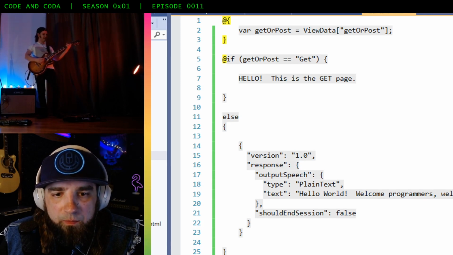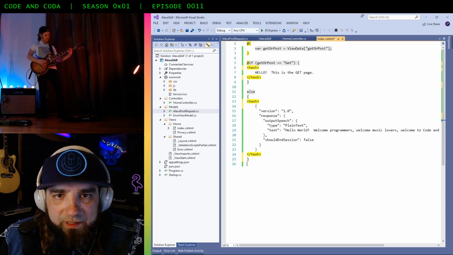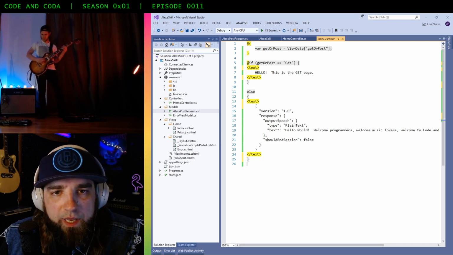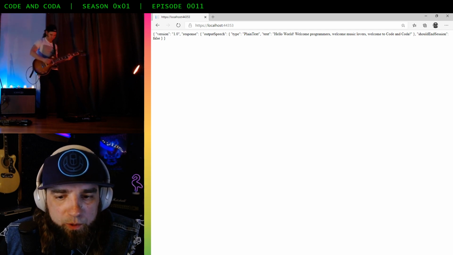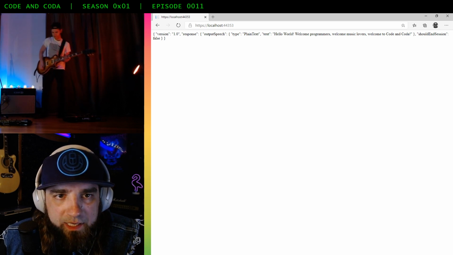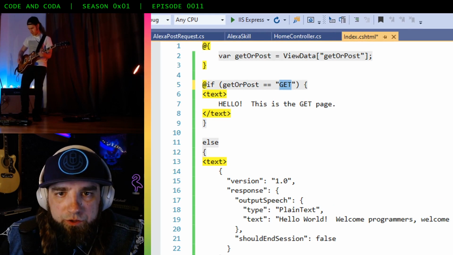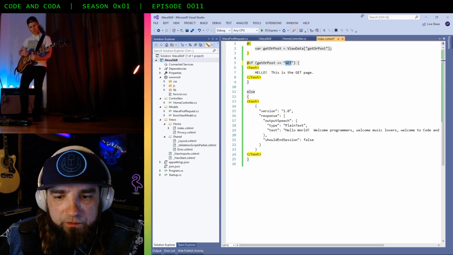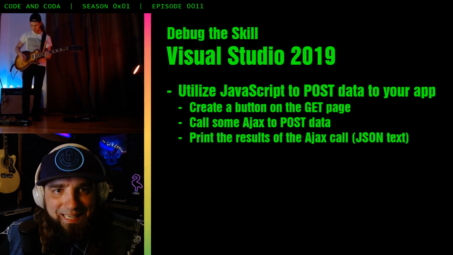So we added some CSHTML to the page. We got a build error and realized that we needed to add some text tags around everything to make it behave correctly. However, when we ran the project, we were still getting the code. We were not getting the behavior we wanted. We were hoping to get the GET page, and I realized that our string, of course, is case sensitive, but for some reason the ViewData fields are not case sensitive. Keep that in mind. When we build one more time, we do get the GET page.